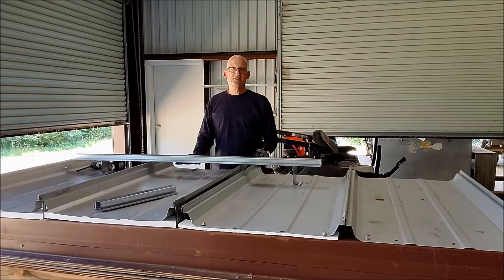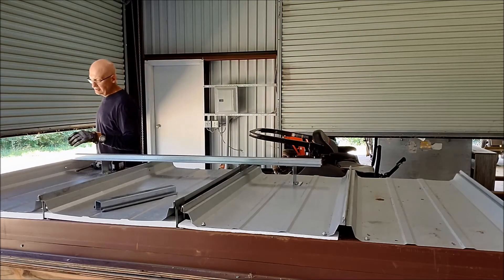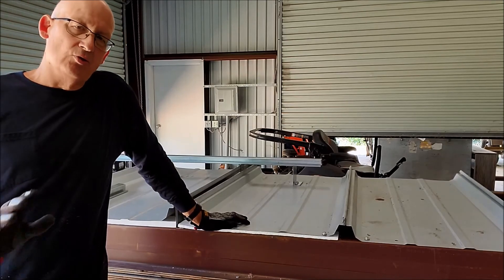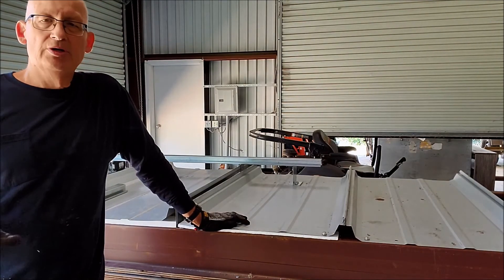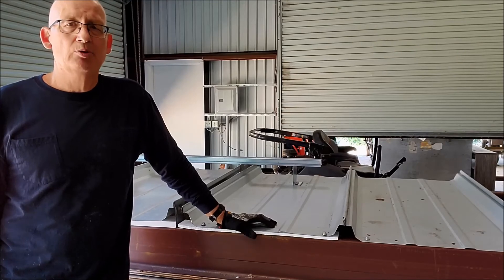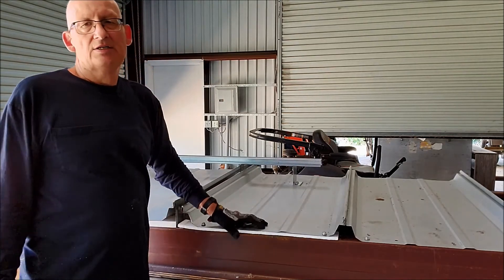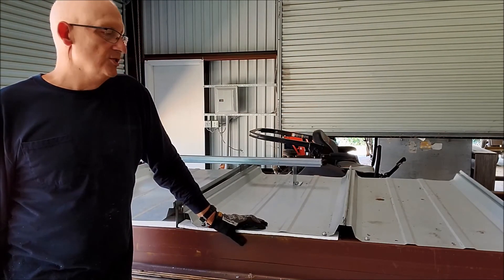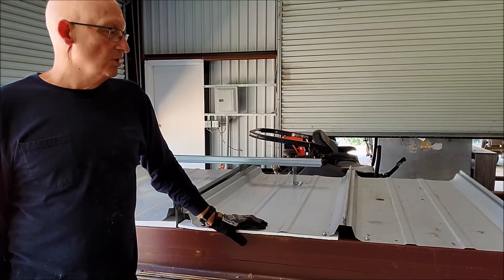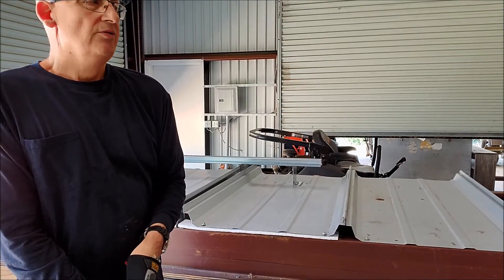As far as the insulation goes, these types of systems are really not friendly for rigid insulation. You can put anywhere from five to six inches of batt insulation in here without any problem. We can get this Z up to four and a half inches tall, which will give you a six-inch space to the bottom of the roof panel — that'll give you R-19 batt insulation. So that covers this type of system. Next, we're going to show you one more where you infill with ISO.